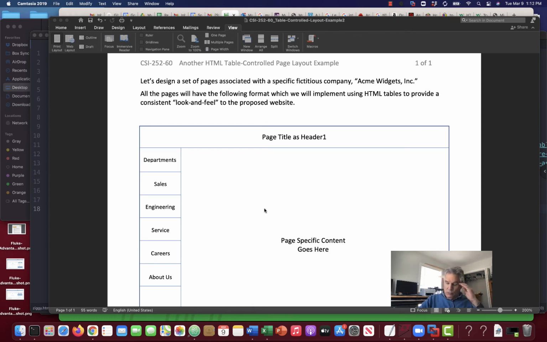I thought we'd take one more installment of designing a web page using tables, and in this case, I thought we'd do some fictitious company, Acme Widgets Incorporated, who has some kind of website, and they've got sales department and engineering and service.